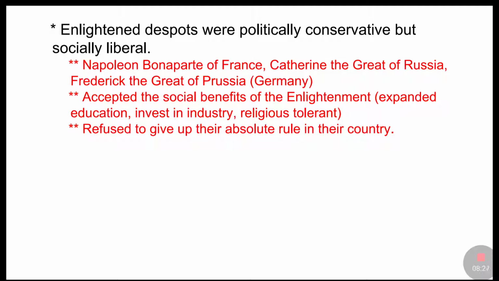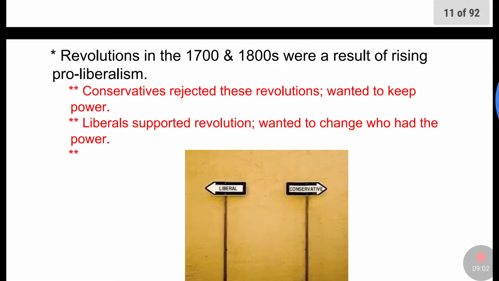Then there's going to be kind of like this weird mix, which are something called the Enlightened despots. And these guys are going to be politically conservative, meaning they don't want to change anything in the government, especially when it threatens their power. But they have some ideas that they're more liberal about, and therefore they want to change. So, for example, Napoleon Bonaparte, which we'll talk about soon, Catherine the Great of Russia, these are all Enlightened despots, right? They don't want to lose any power because these guys are absolute rulers. But they want to give education. They want to give freedom of religion. They want to give other things to the people, to make the people happy. Right. So those are the Enlightened despots.